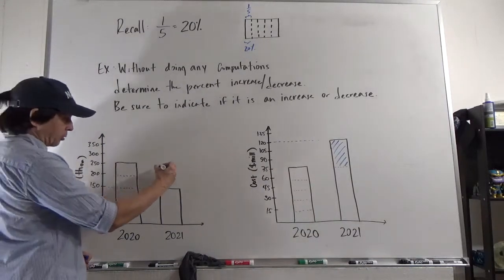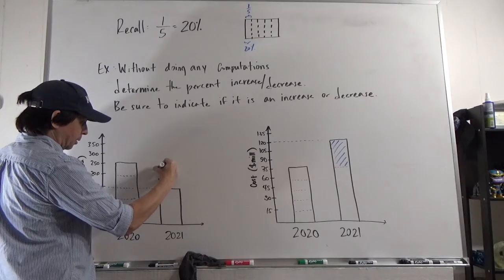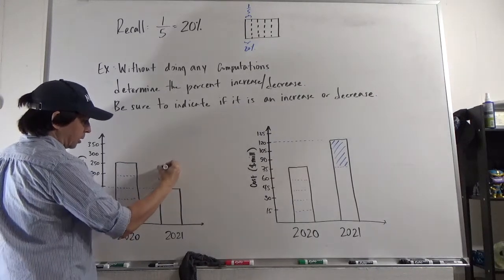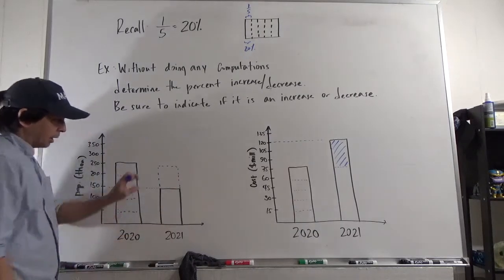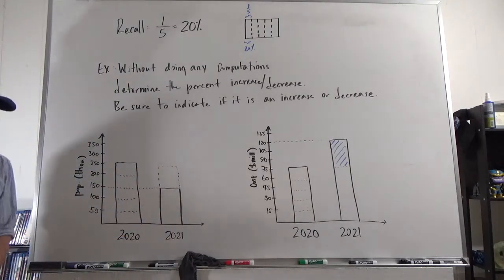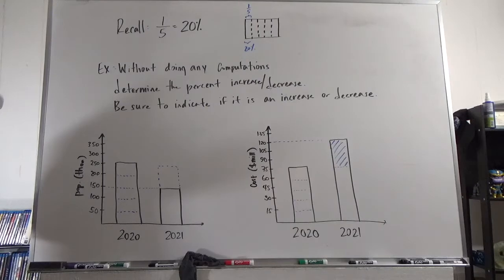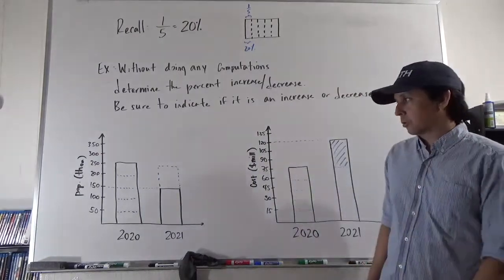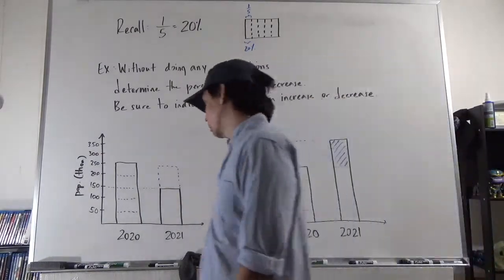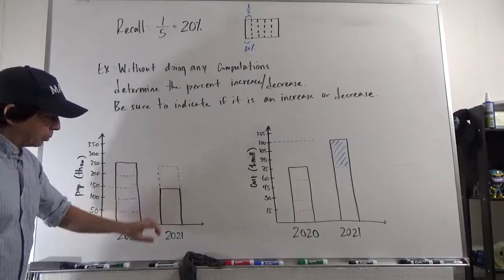Here your decrease, what's missing? I don't want to fill it in with a filled in thing because that's going to look like it's filled in, but it's not. It's gone. That's the chunk that's removed. Okay, think about these. We'll talk about it, but I want to see if you can piece together what it is. I'll kind of walk you through it. That's your decrease right there.